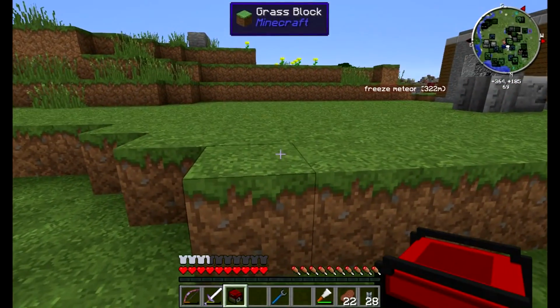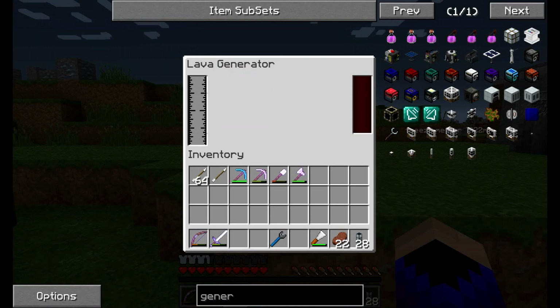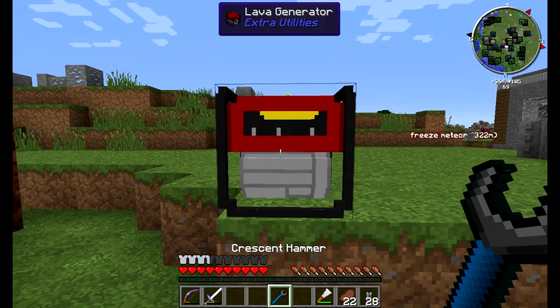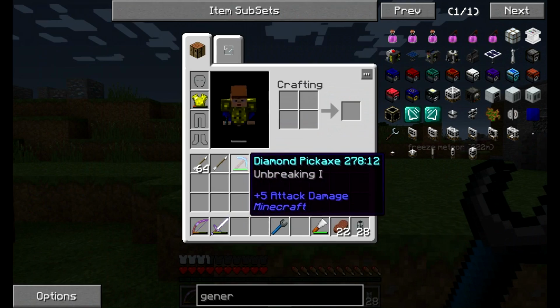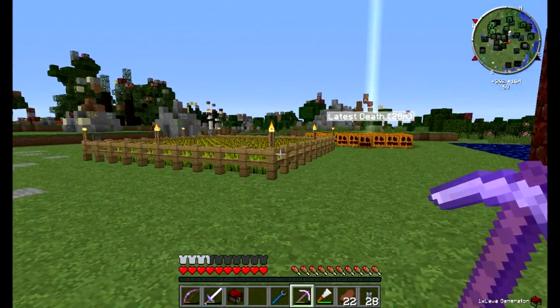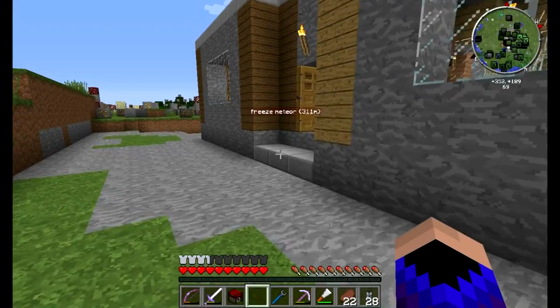And we'll just set this here till I see. Okay, so it takes lava, but doesn't tell me what the production rate is, I guess. And I can't pick it up that way. Okay, so give me this. And give me that back. Alright, and I don't think I have any lava. Do I have buckets?